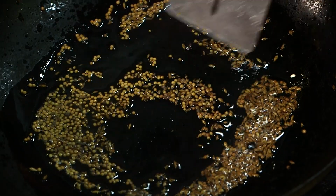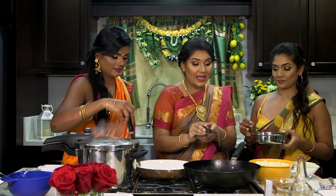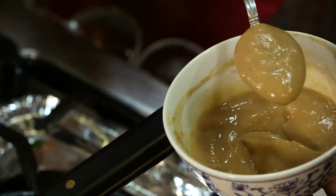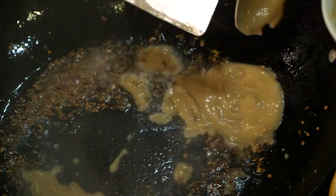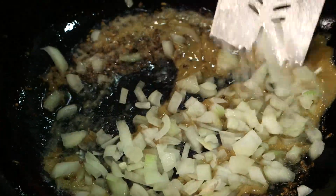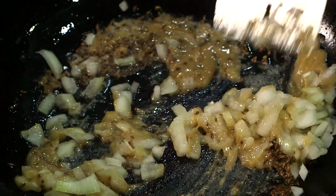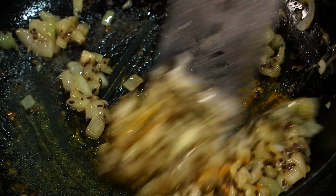I mean, this is all part of the fun in learning new cuisine, right? Next, we're going to turn our attention to that lovely ginger garlic paste that we used earlier. Go ahead and add 4 teaspoons. Next, add a nice handful of chopped onions. And lastly, we're going to add some Chatak saffron powder.